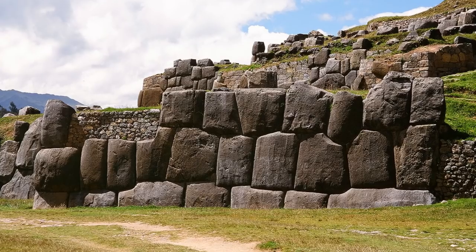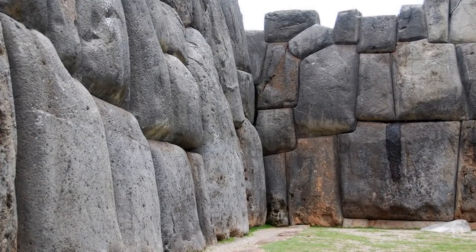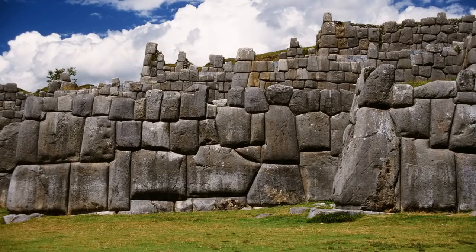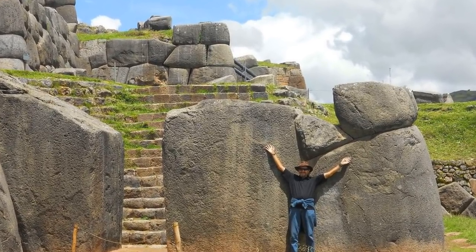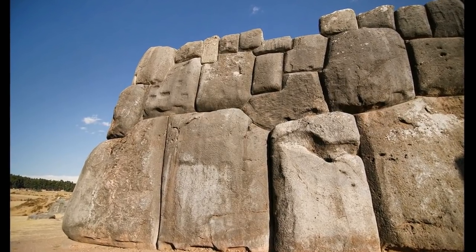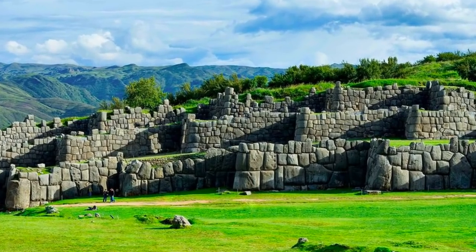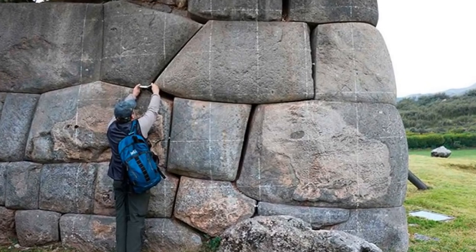Were the blocks originally molded instead of carved from stone? The local legend speaks of a liquid derived from plants that can turn stone soft, but I haven't found any proof of such a magical liquid. If the blocks were not softened by plants, could they actually have been cast like cement or concrete? It would be easier and more efficient if the oversized blocks were cast instead of quarried and transported to the hilltop. An obvious benefit of pouring and casting concrete on site is the ability to make custom shapes. I propose that a sophisticated civilization mastered the techniques of creating special cement or concrete which had a plastic state before it cures or hardens.